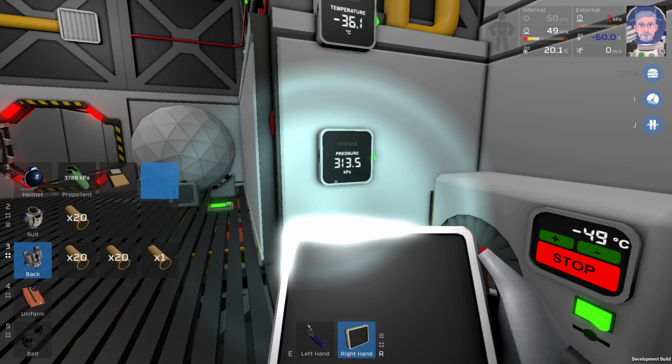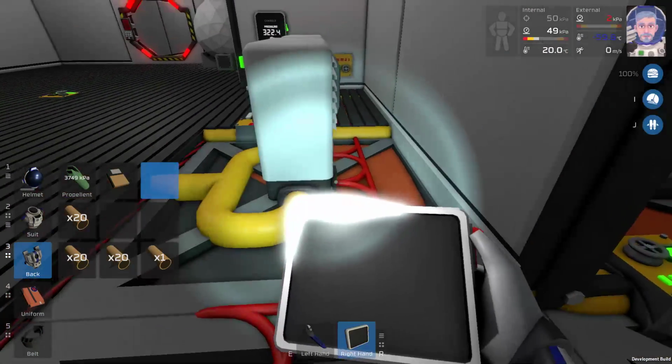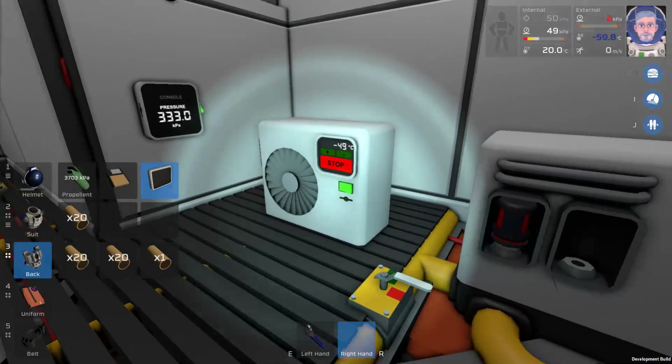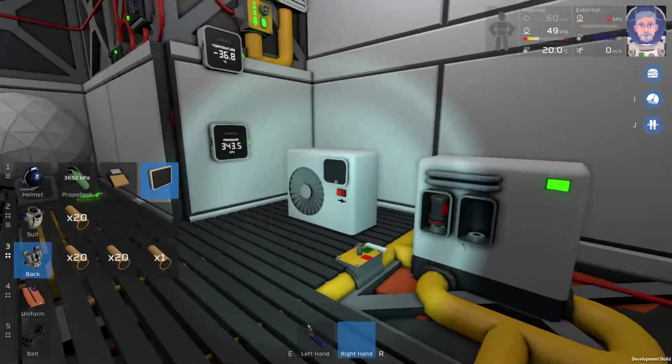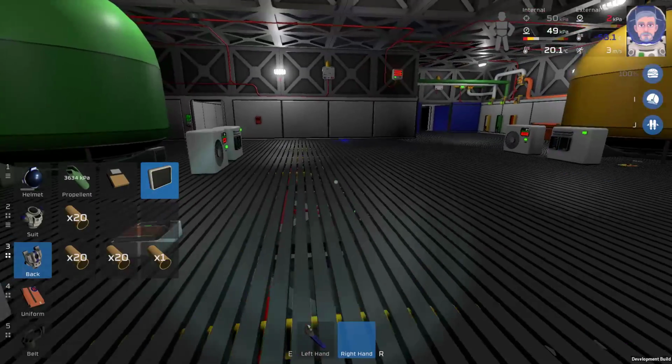Which it did cool off. So we could, and no, I don't want to do that. That's not going to work. We'll basically just be recycling it. Yeah, shut that off. I should make an override switch for that. Or actually, I need to adjust it to a lower temperature.